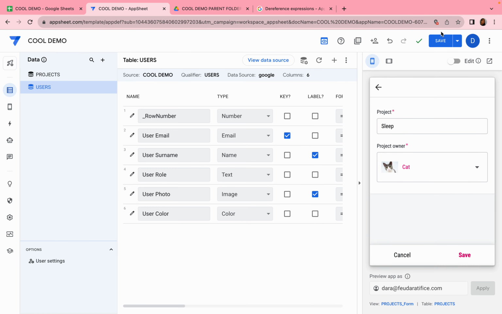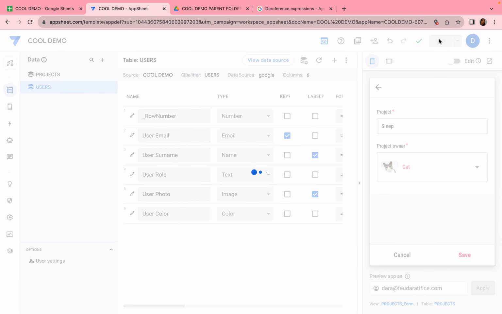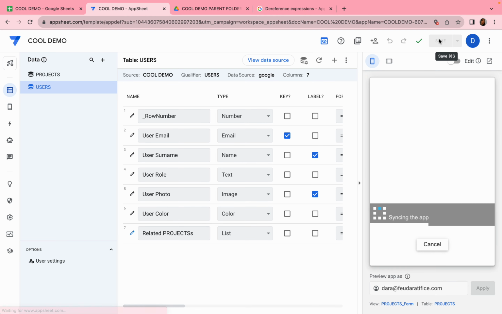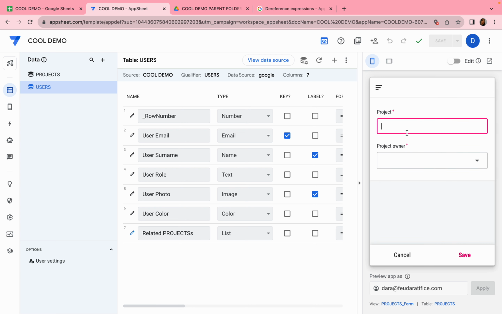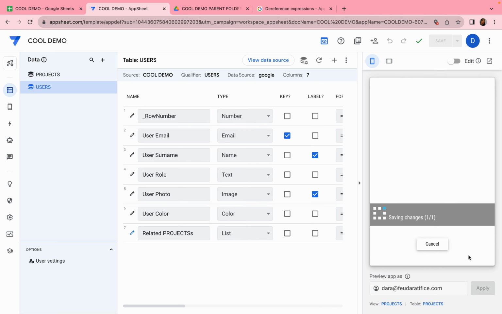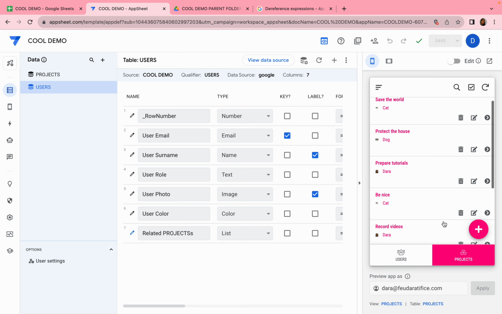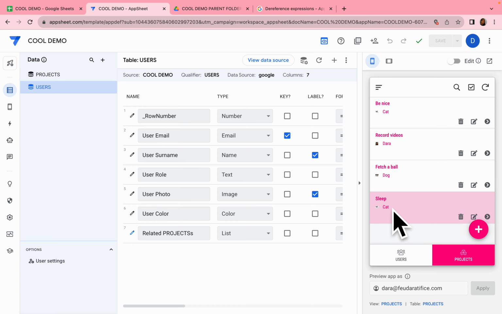First, I'm saving the app, so I'm sure it's taking into account the last modifications I made. And I will finally create that project for the project owner. Save. So I have the new project just here.